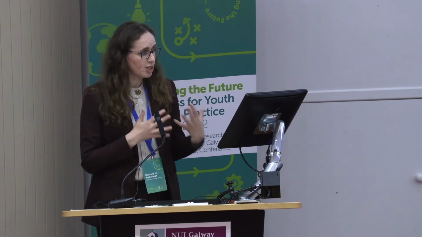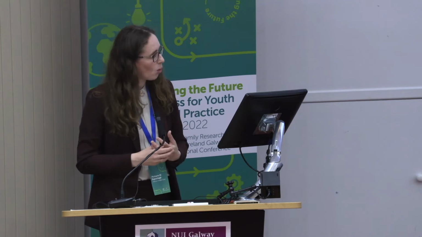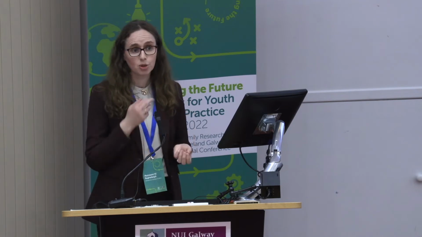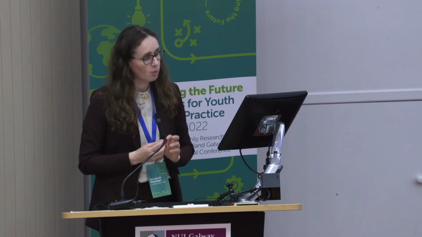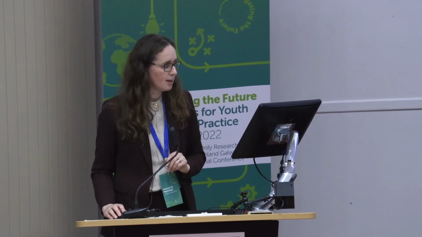There are children who arrive accompanied, with their parents, and then there are children who arrive unaccompanied. The final cohort is children who arrive to be reunited with family members, and sometimes children are here and subsequently their family members become reunited with them. So, to highlight the diversity of this population and the different situations that people are in, I'm going to focus more today on children who arrive accompanied, with their family members, and who are generally living in congregated settings, like direct provision or emergency reception and orientation centres. That's my primary focus, but I'll speak a little bit about some of the other cohorts.